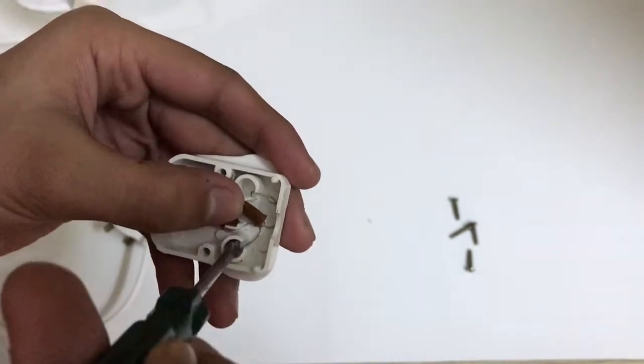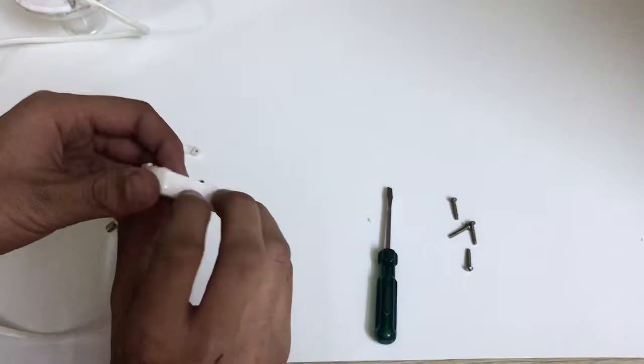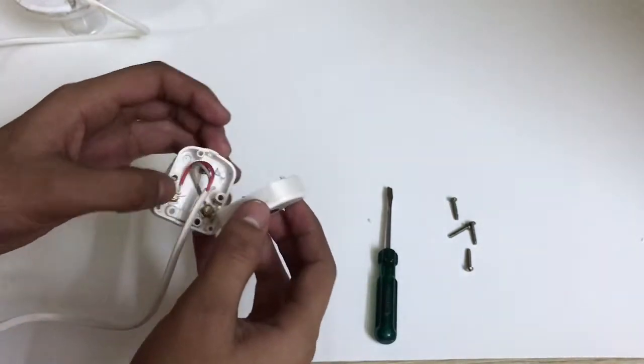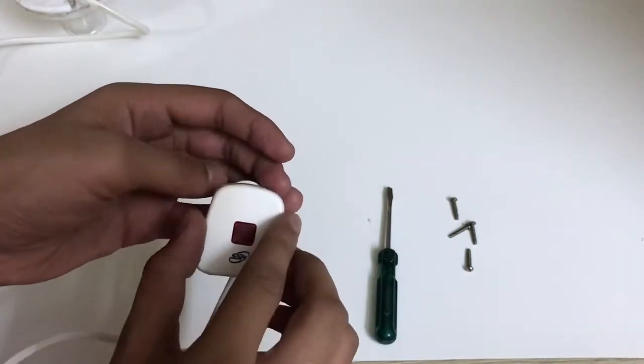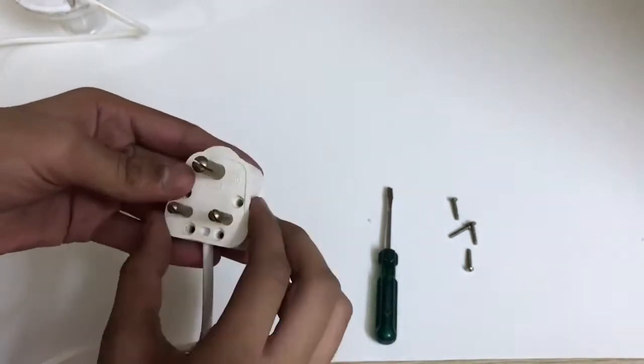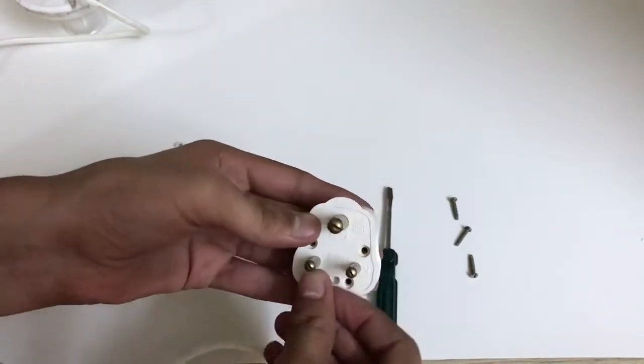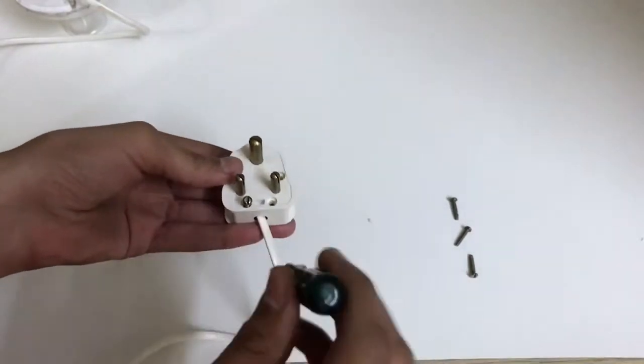And as you can see, let's place it inside this. Okay, we placed it here, and we got our screws. Let's place our screws.